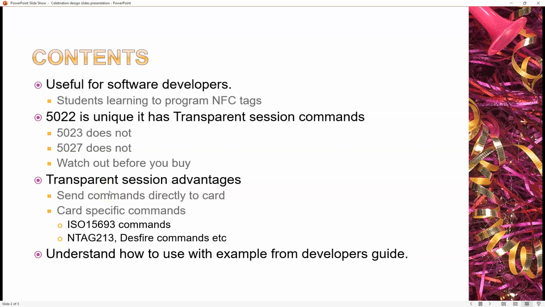So what is the purpose of this transparent session? Why do we need this? This is required only if you want to send commands directly to the cards.